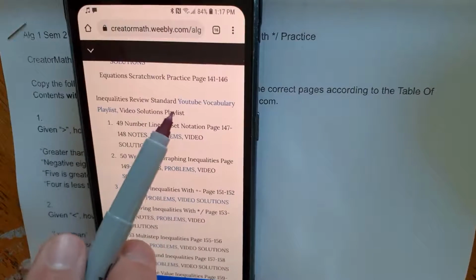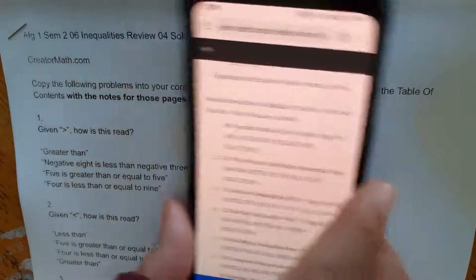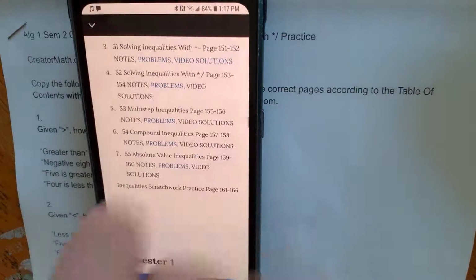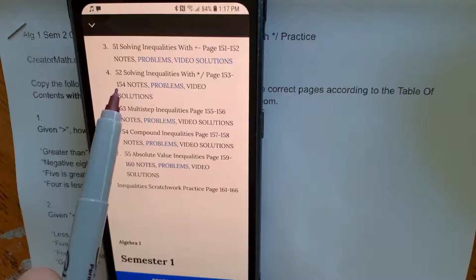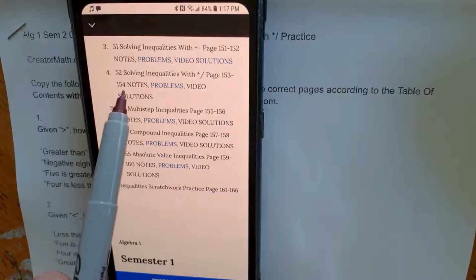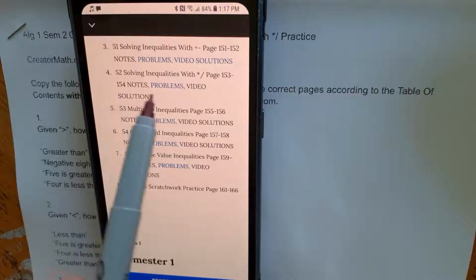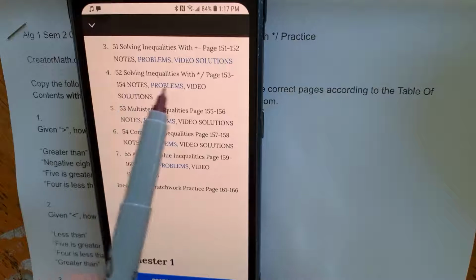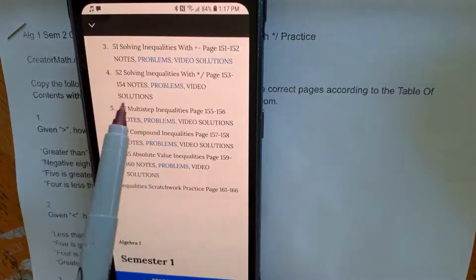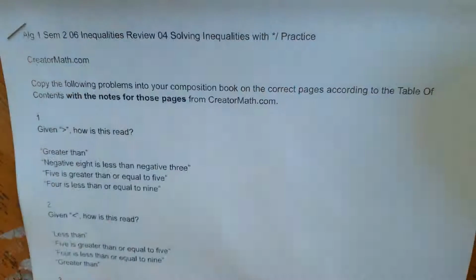This is Inequalities Review. And let's go to the lesson. The lesson we're talking about is number 4 in this case. So right here, solving inequalities with multiplication and division. Here are the page numbers on which the notes go. Please don't take this video's word for it, but go back and find the original table of contents. At the time you're watching this, these page numbers likely will have changed. The notes aren't linked right now, but they will be, so you'll be able to click right here to get notes. The problem set we're doing is linked right here, and the video solution, if everything goes well, will be linked right here. With that said, let's try to do the problems for this lesson.